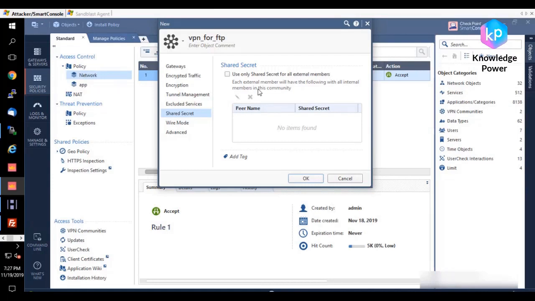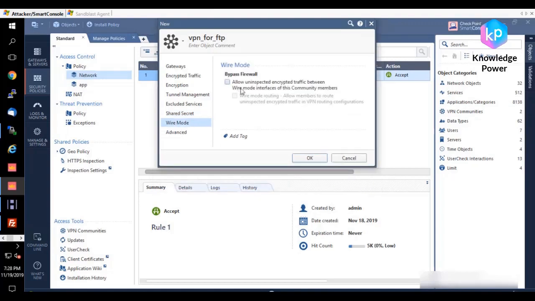You can use that with third-party vendors or a second Checkpoint firewall that is being managed by a different server. You just click here and then you have your peer name, that is the interoperable device. It's not managed by that firewall, and then you put a secret here.